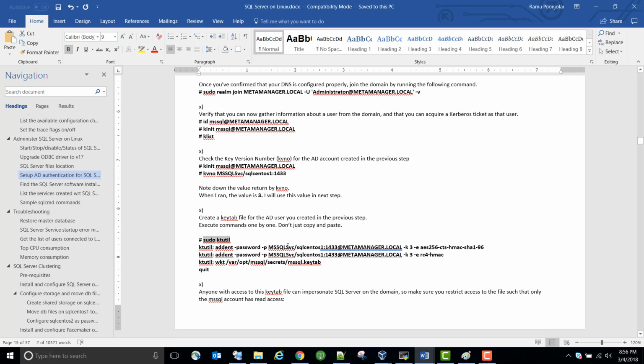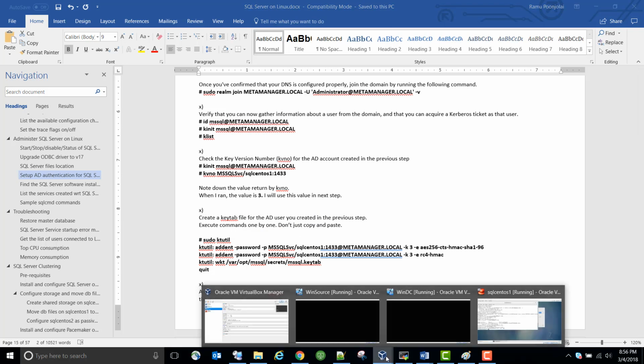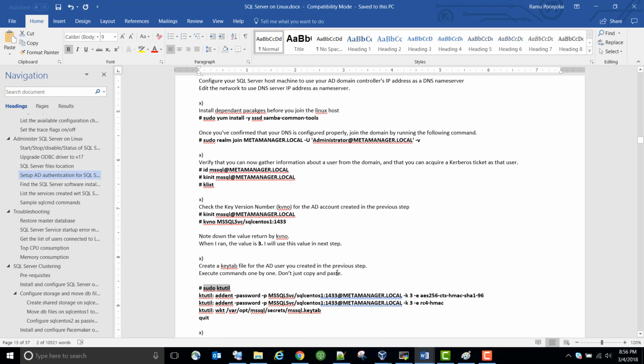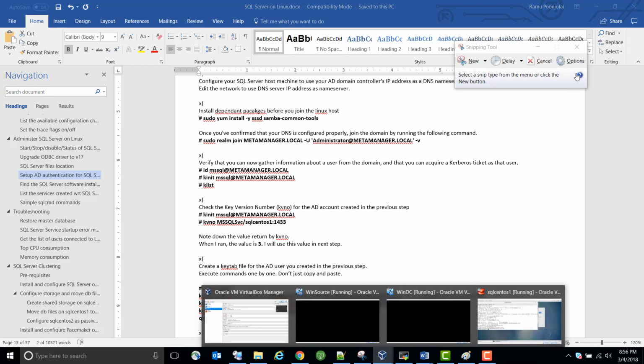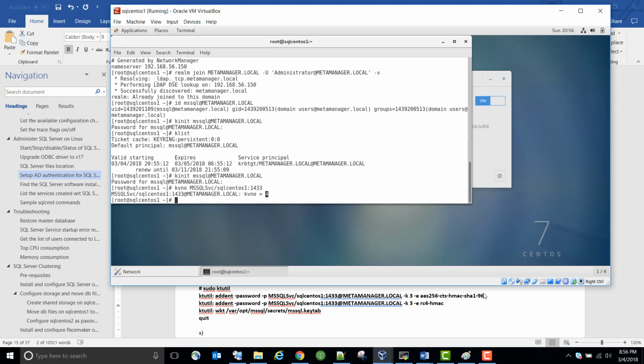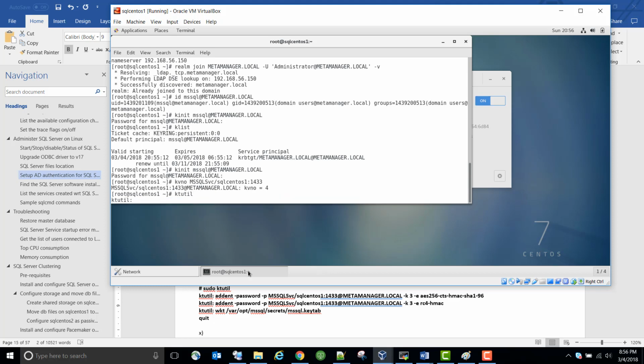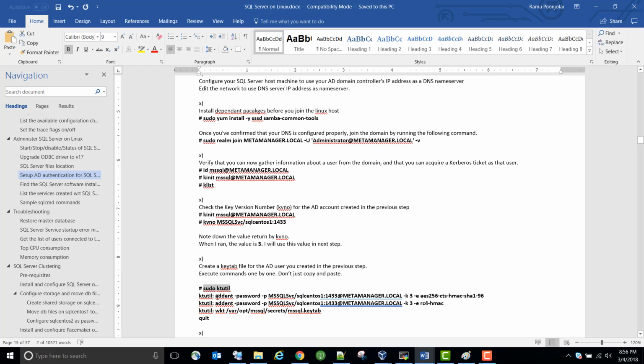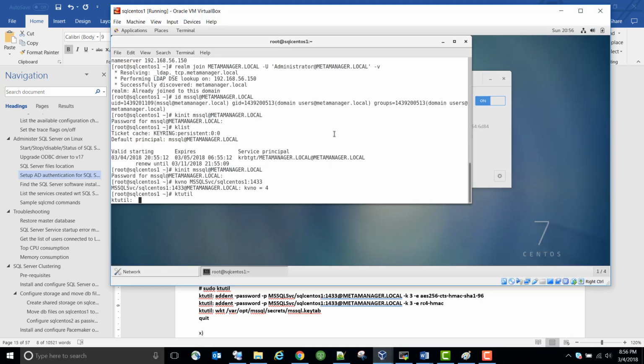I need to run this ktutil to create the key tab file. So let's copy this. Paste. I can paste.